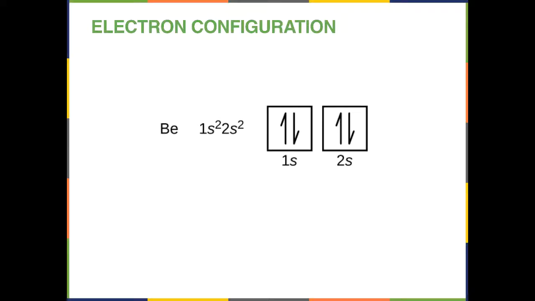And then here is the next element in that series. This is beryllium. It has 4 electrons, and everything is the same except now you have another electron with the opposite spin that's in the s suborbital, but at the 2 energy level. The 2 electrons that are in the 2s level only differ in the fact that their spin numbers are different.